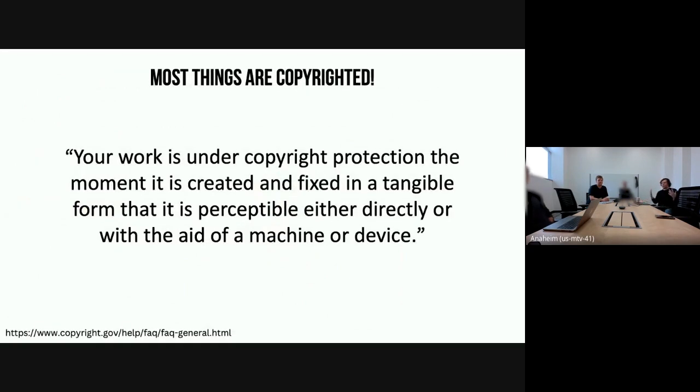The reason that it is unavoidable that foundation models train on copyrighted content is because any work is under copyright protection the moment it is created and fixed into tangible form. So basically, as soon as you put it down on paper, as soon as you put it into your hard drive by typing it out, it has copyright protection. That means anything on the internet could have copyright attached to it, and similarly for all sorts of other data. So it's a little bit unavoidable that you will inevitably train on some sort of copyrighted material.